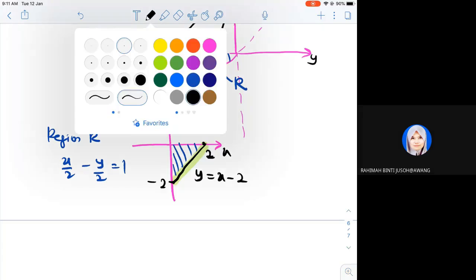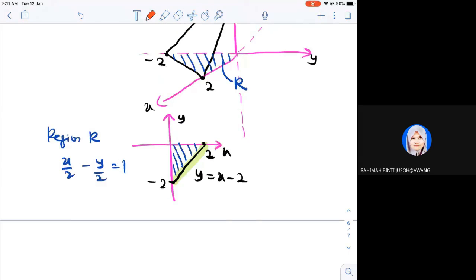So kalau kita ambil, kita kan nak region R tadi kan? So from bottom line to top line, limit of integration, the lower limit should be Y equals to? X minus 2. Yes, X minus 2 until Y equals to? 0. Yes, very good. How about X? X from where to where? From this region, 0 to 2. Yes, 0 until 2. Well done. So kita dah tahu daripada region R ini limit untuk integration nanti.